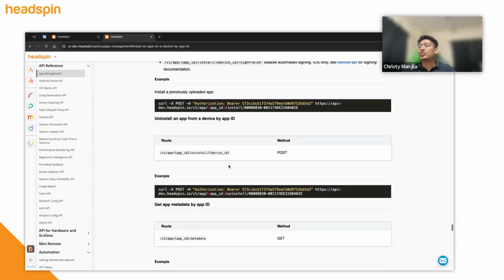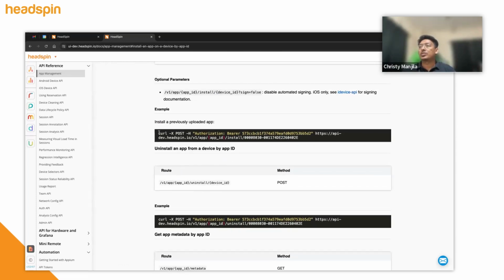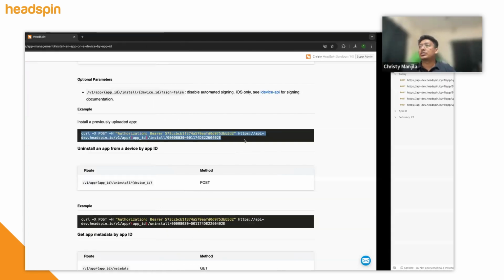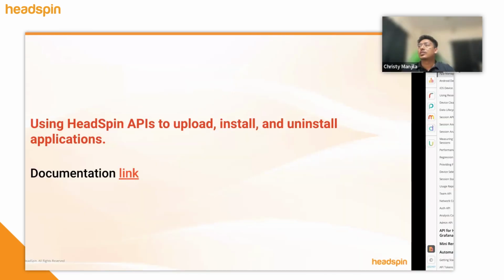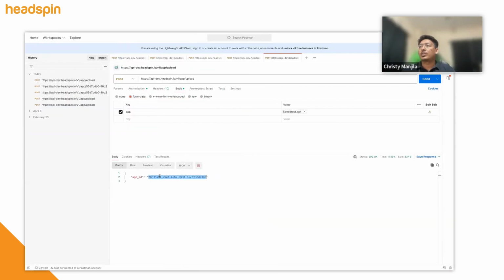Now, here you can see you can install the application using this API, which is the install API. So I can either copy this and paste it into Postman. If you're using macOS or Linux, you can directly run it from a terminal as well. So I've copied the app ID. Here you can see in the curly brackets, this is the app ID setup. And paste this here. Second, get the app ID from here.